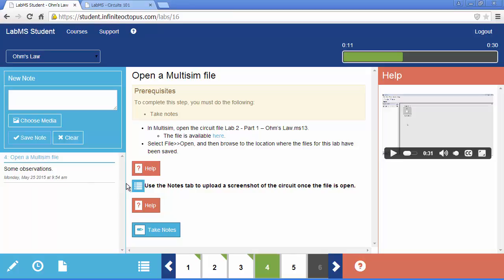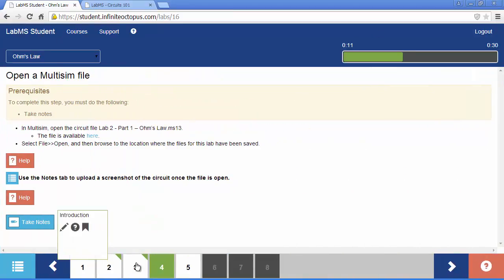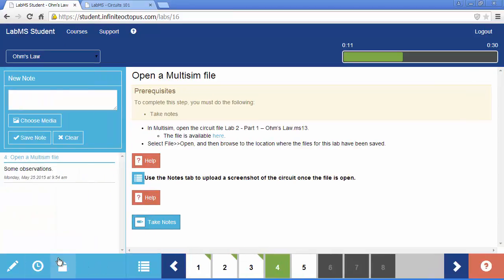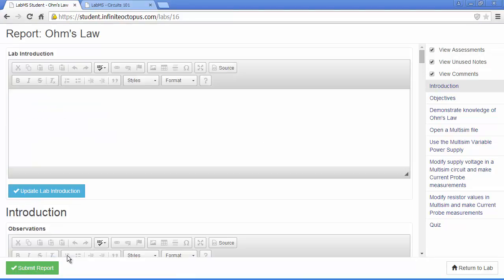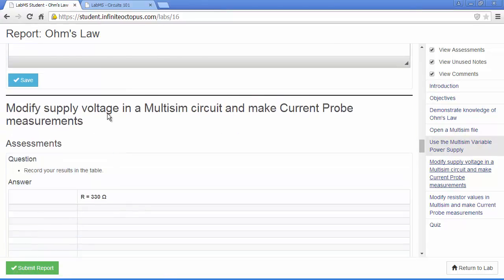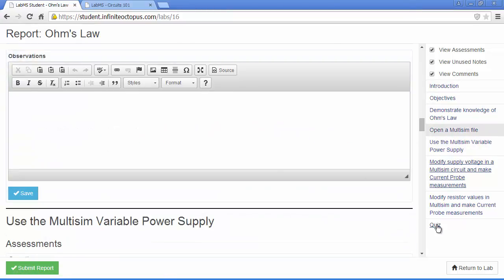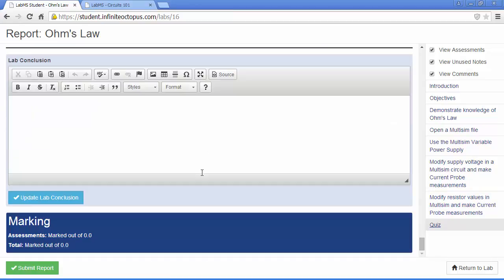They have the ability now to incorporate all of what they've done, which includes not just accessing the just-in-time help, not just taking notes, and not just answering inline assessment questions, but they can generate a lab report now from the lab report screen by selecting which of this content they want to include, as well as, when they see the list of all the steps here, being able to add in observations, conclusions at the end of the lab, and have that all be marked by the instructor electronically against the rubric that was predetermined.